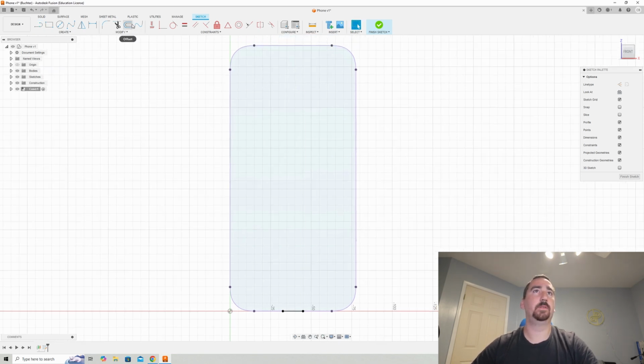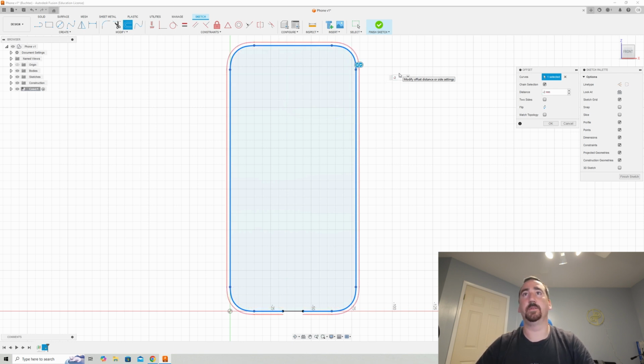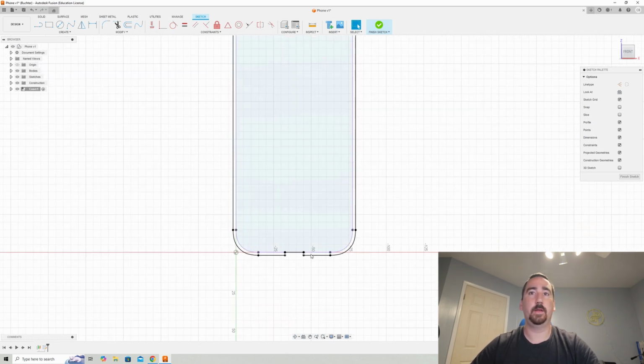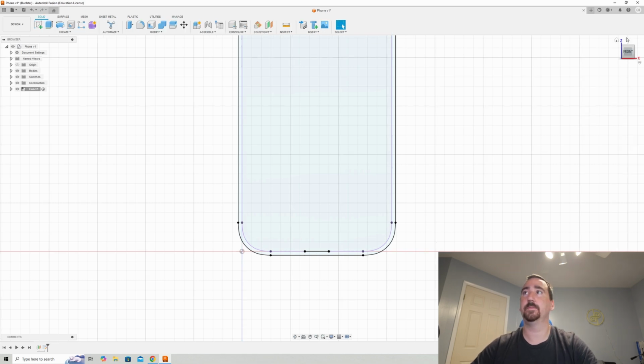So what I'm going to do is I am going to offset this, the amount that I want to offset the case from the edge of the phone. So let's say we're going to do a 2 millimeter case. We're going to go -2 just to bump outside. There we go. And for some reason that did not offset that other piece, but that's fine. I'll just connect it. Okay.